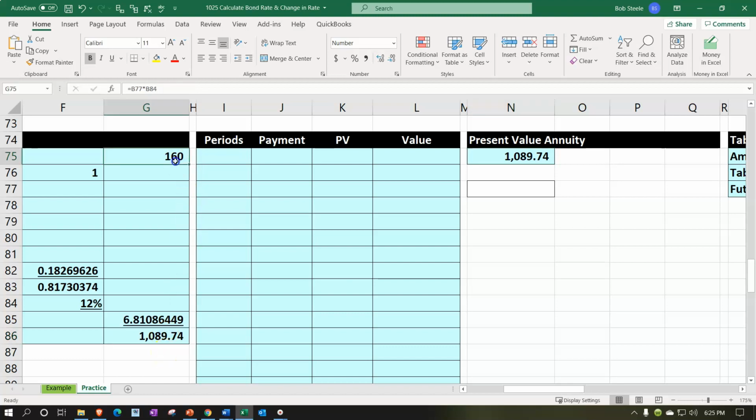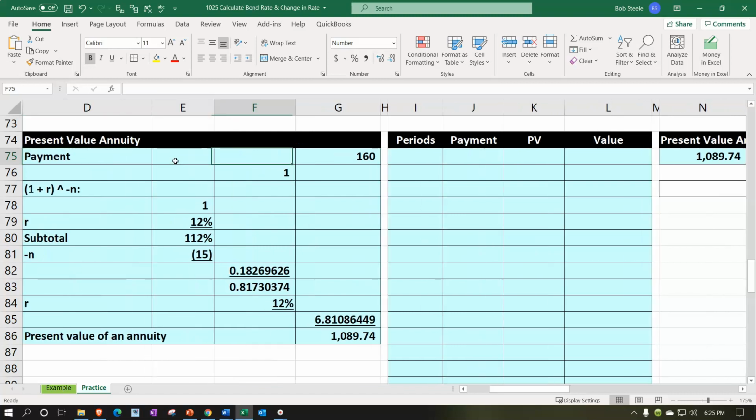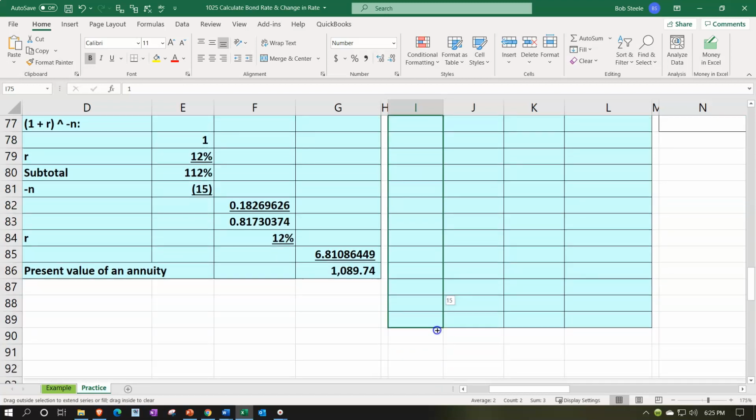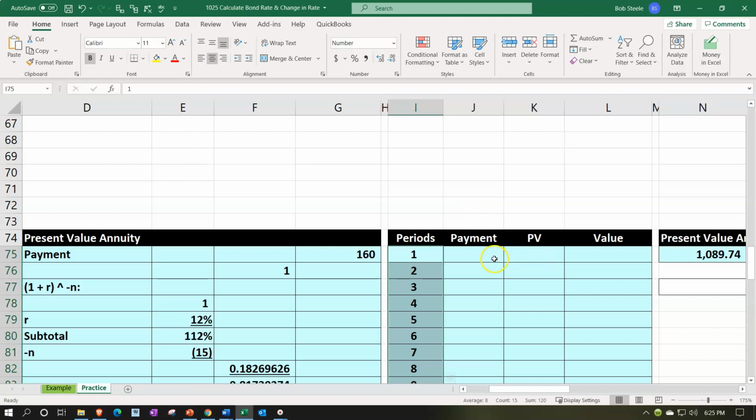Now let's break this down into our annuity table, one at a time. The 15 payments now broken out into 15 payments of 1 instead of an annuity. So we'll take 1, 2. We're going to select those 2, grab the fill handle for the autofill and drag it on down to 15 periods, and then go to the Home tab, Alignment, center, and that has been auto-filled now. We're going to say the payment is going to be 160 per payment. There's going to be 15 of them in our annuity.